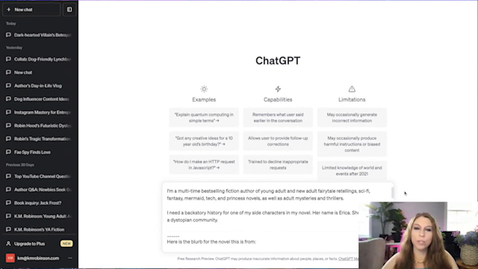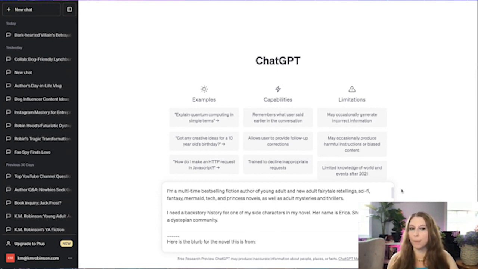Now, guys, this is a real character from one of my series. If you have read the Jaded Duology, it is all about a dystopian future where a girl is forced to marry the son of her father's enemy, the commander, the leader of their country, and they are going to make everybody believe that they love her and accept her into the family and then murder her and make it look like an accident to get back at her father for his rebellion when she was a child. And now her only hope is to make him fall in love with her for real so that she doesn't die. And so this is a side character from that story.